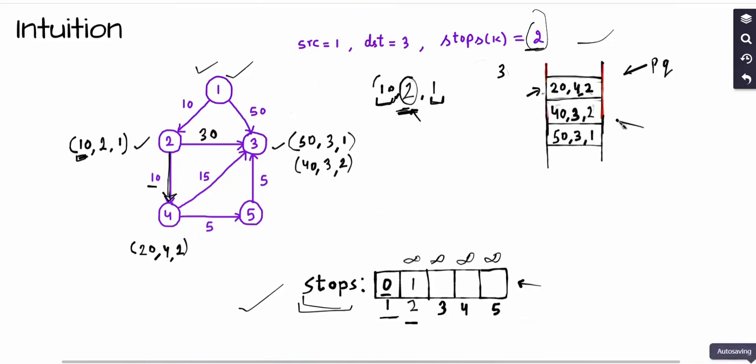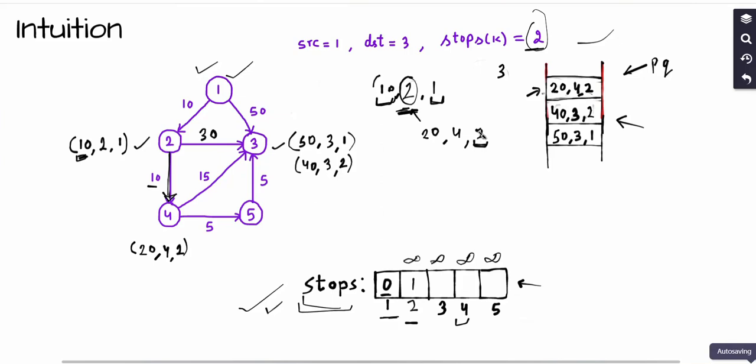Fine. So this is my queue that we have here. So this will be the status of my queue. We have these triplets sorted according to the distances from the source node. So I will pop the top triplet from this queue, which is this 20 and 2, corresponding to node number 4. So first I will check if the stops have exceeded the limit or not, and the answer is no. The limit is 3, while the stops here are 2. Then I will check if the number of stops which I have in this triplet is better than the stops which I have in the stops array. And the answer is yes, because we have infinity for node number 4, because I haven't arrived at node number 4 through any path.